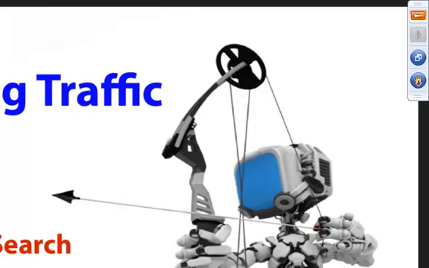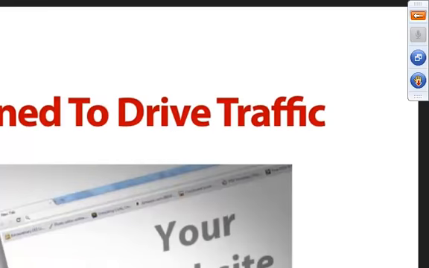Also, YouTube is the second largest search engine on the planet. It's not even a search engine, and it's the third largest site visited online. So there's a tremendous amount of traffic that comes through YouTube. There are 4 billion video views happening every single day, as I've already mentioned, and there's 800 million users on YouTube, and that number is the same as Facebook. You see, YouTube was designed to drive traffic.